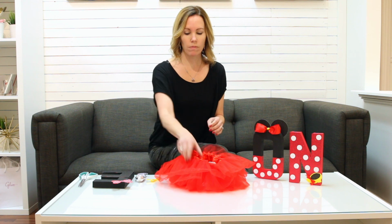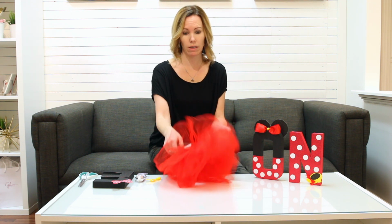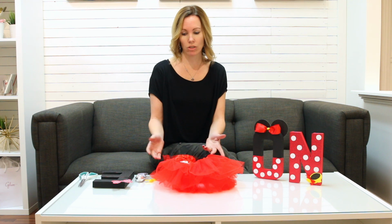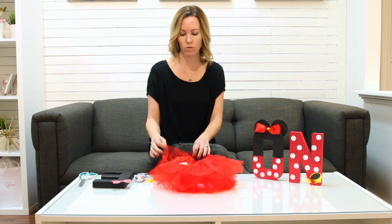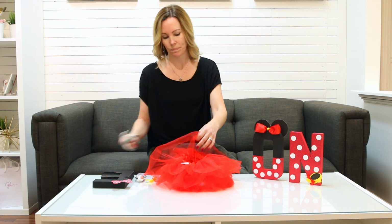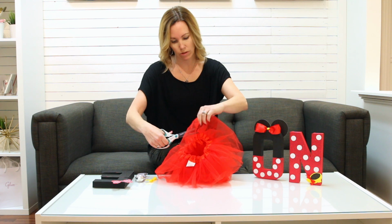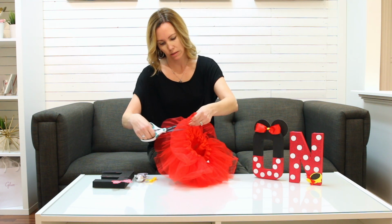So I just got this in the mail. It's a newborn tutu, and I got it online for, I think it was $9. You could just go to the store and buy actual tulle, but I figured I was going to get this and use it as a prop if someone wants it as a prop, and then I'm just going to cut the inside line out. So I just needed a little bit. So I'm just cutting the very inner side. I flipped it over upside down and I'm just cutting the inside.